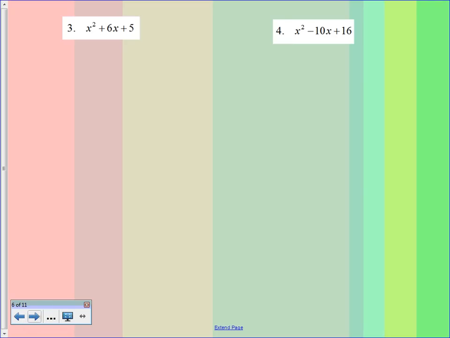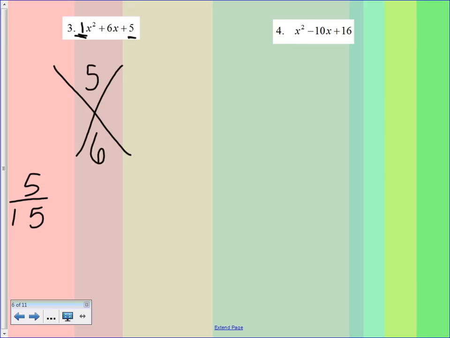All right, so let's take a look at number 3. Step number 1 is to make sure that a is equal to 1. There's no coefficient out in front, which means the coefficient is 1. Next thing we need to do is set up our x. The top part here is our a times our c. 1 times 5 is 5. Our sum is our b term, or 6. So now we want to think of things that multiply to 5 and add to 6. Things that multiply to 5 are 1 and 5. And that's it. Well, 1 plus 5 is 6, so we can fill out our x.